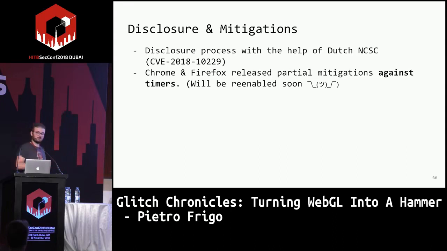Now, for instance, the new per process isolation, a process per origin, will probably re-enable these timers, or maybe they already did. So who knows, maybe in the future we can reuse this kind of attack vector. I don't think that the browser vendors consider Rowhammer yet as a threat, and I understand why. It's not that easy to exploit. It's much harder than other exploitation vectors. But as we show in this work, we can run it quite fast compared to previous attacks. So it should be considered as a possibility in case of an advanced attack vector. It's not going to be the day-to-day attack vector, but still it can be used for targeted attacks.